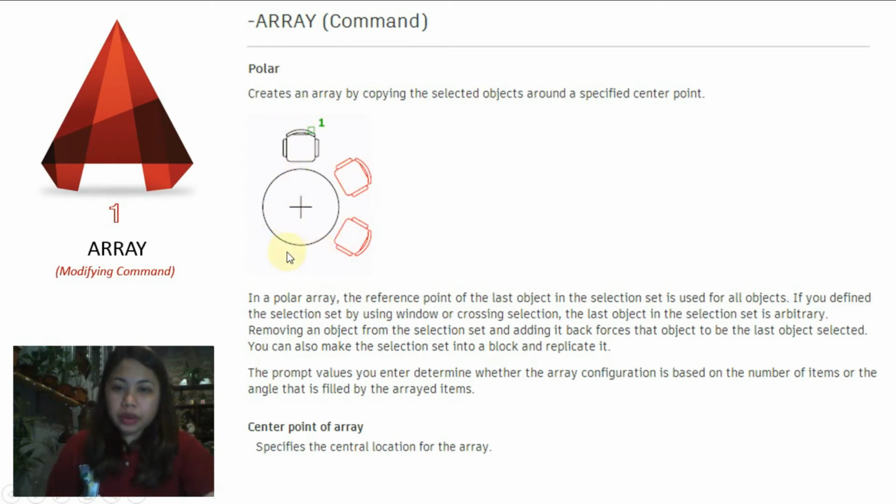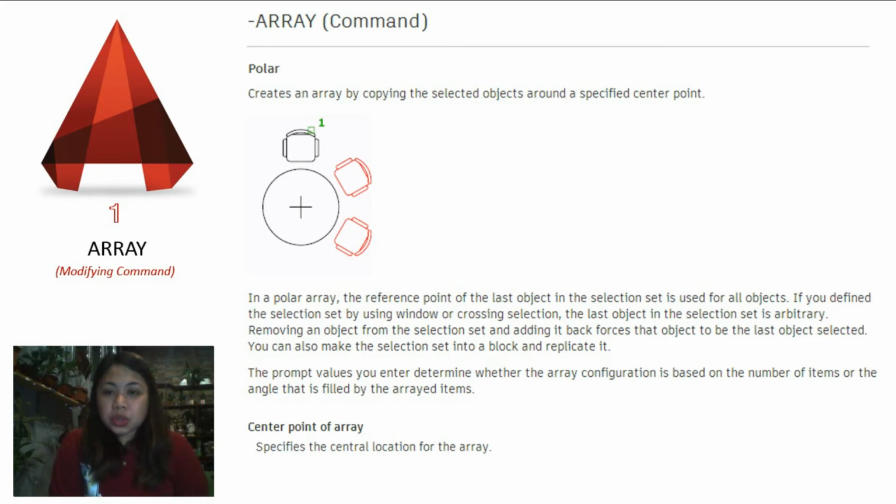So in a polar array, the reference point of the last object in the selection set is used for all objects. If you define the selection set by using window or crossing selection, the last object in the selection set is arbitrary. Removing an object from the selection set and adding it back forces that object to be the last object selected.